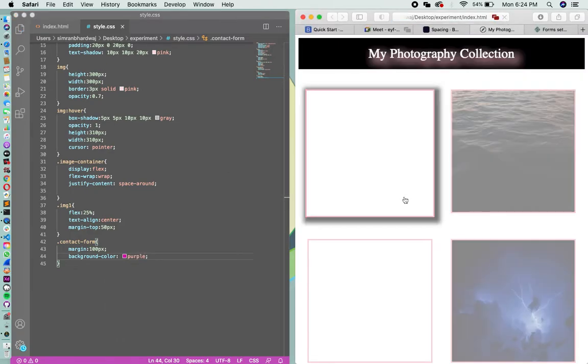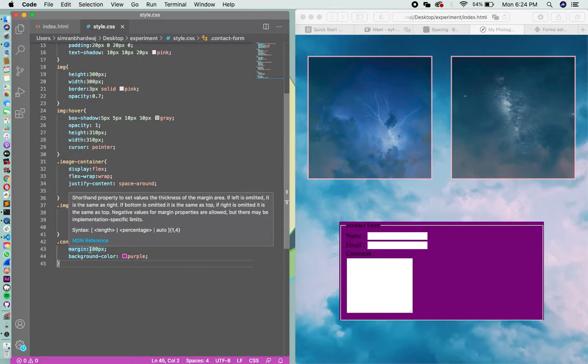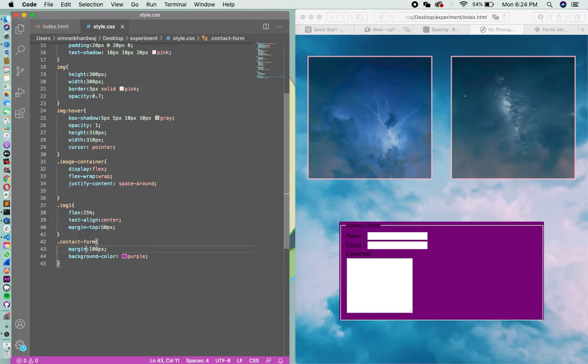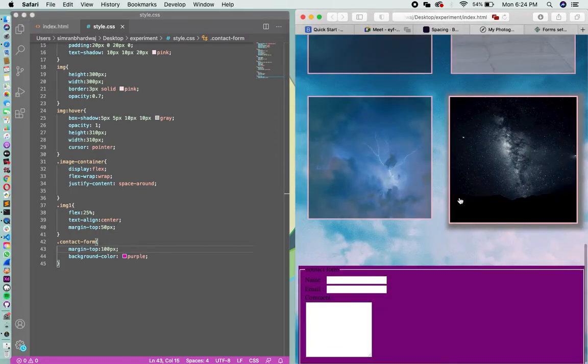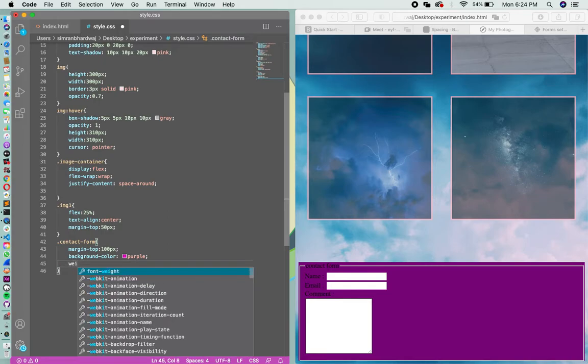Do remember that when creating the form, we want to apply margin only on the top, so I'm going to set margin-top to 100 pixels.